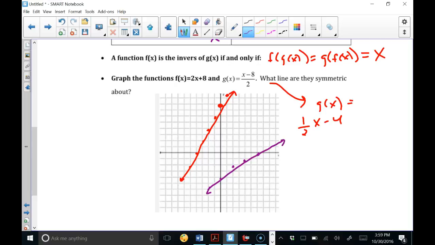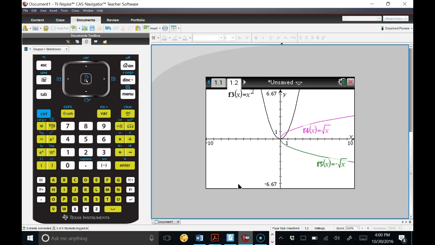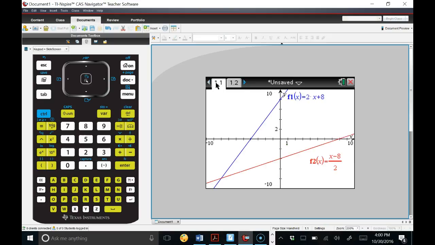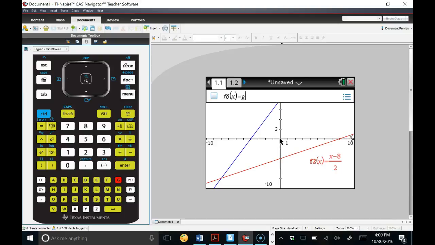Now I want you to look and see what you think they're symmetric about. Study the graph a minute, and I'm sorry it's a little bit messy. It might help if you look at it, excuse me, I'm going back here, on my calculator. These are the two functions, and they're symmetric about a certain line. What is the line? Okay, now I'm just going to put this in here for now, Control G, and I'm going to put in X, and there's my line of symmetry.